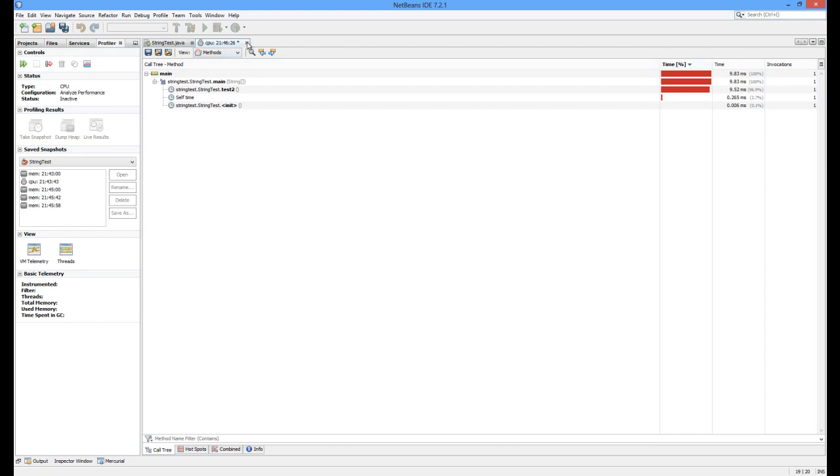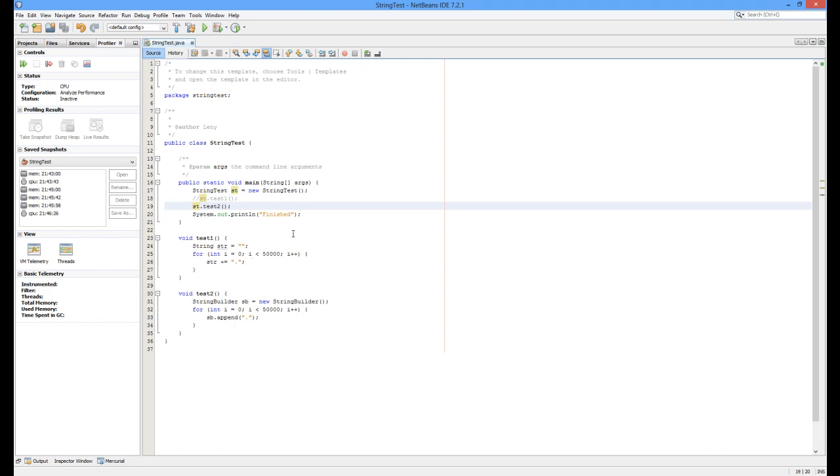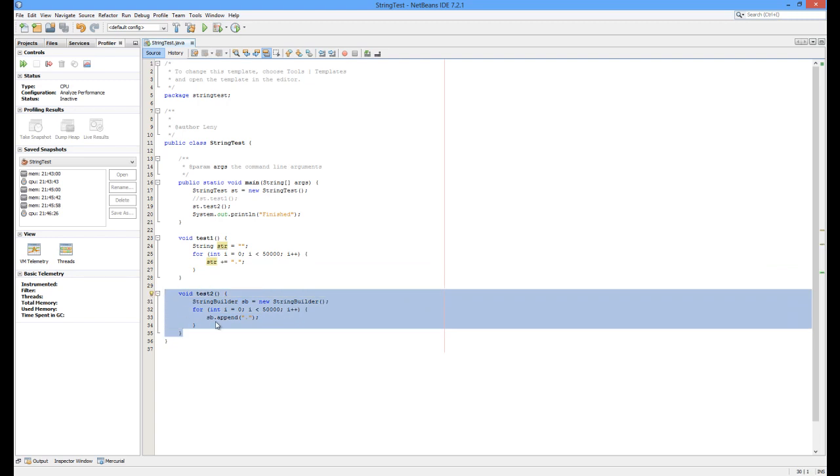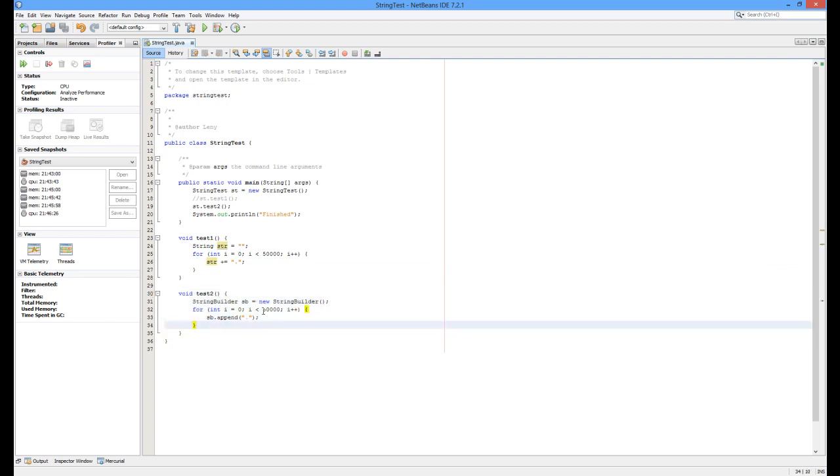So, if you're concatting strings in a loop, use StringBuilder as it really is a performance lifesaver, definitely. And the reason is that every time you concat a string like this, it creates another instance of the string, which includes both the previous string plus this. This way you create a ton of objects you don't need, and the garbage collector has to clean them up. So yeah, this is the best way to save time and performance.